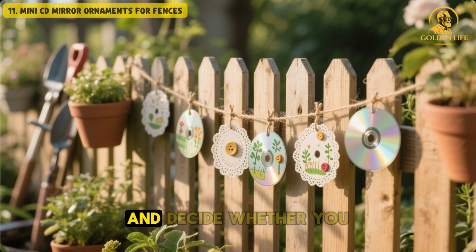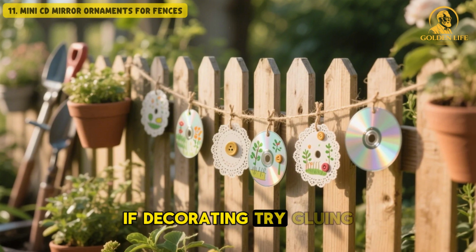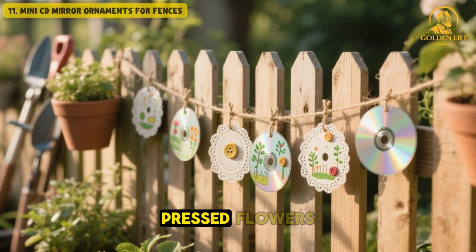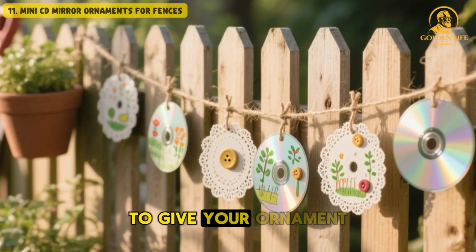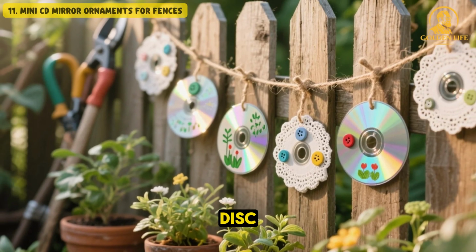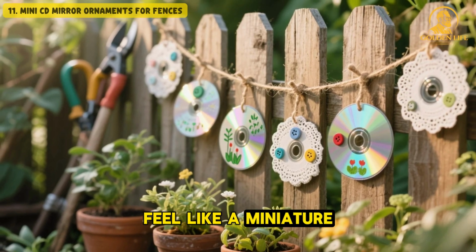Take each CD and decide whether you want to decorate the shiny side or leave it bare for full reflection. If decorating, try gluing a ring of lace or a border of tiny beads around the edge. You can also use stickers, pressed flowers, or stenciled patterns for a more personalized look. To give your ornament a bit of depth, try gluing a small round mirror, decorative stone, or charm right in the center of the disc. This creates a focal point and makes each CD feel like a miniature mandala.